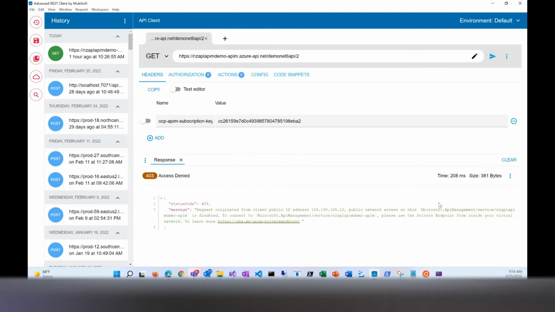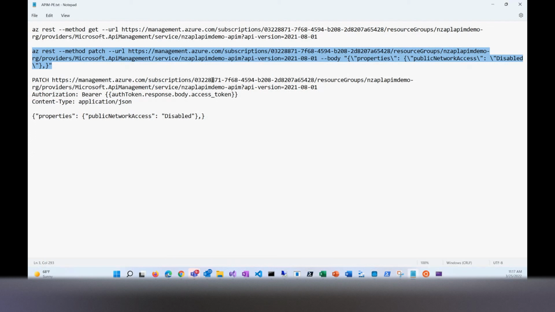Just keep in mind, as I have mentioned before, by default, it will not disable the public network access. This is the command that you have to run. I have highlighted it. I have put that in the documentation as well. This is the command that you have to run to disable public network access explicitly, and it takes a few minutes to run. So if you want to disable public network access for your API management gateway completely, and you want to only access it from the private endpoints, you have to run this command.